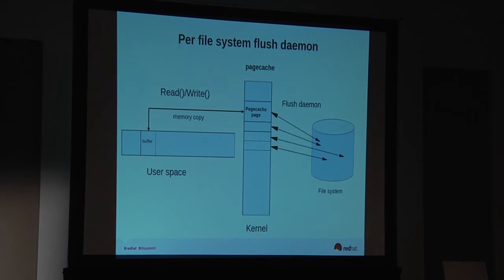The first one is just a percentage of memory. Once a certain percentage of memory is modified, it starts flicking these pages back to disk. As more of it gets modified and the system becomes more compromised because there's more dirty memory, it starts more aggressively stopping the processes that are writing to disk and modifying these page cache pages, forcing them to write back to disk to really start to throttle.